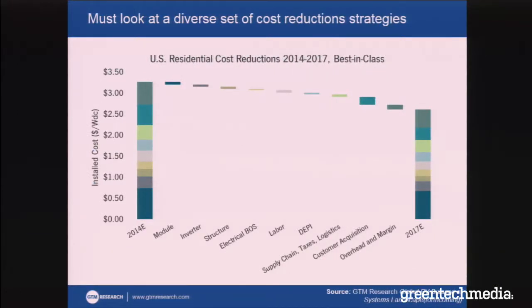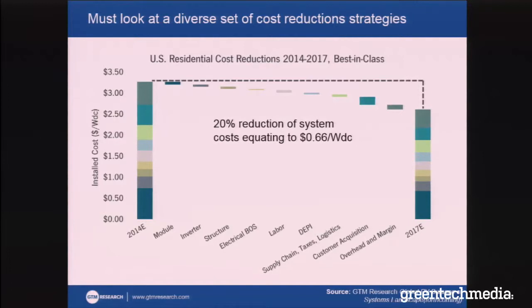With that in mind, if we look at what even the best-in-class U.S. residential installers can build solar for today, and what we see in the next three years as a 20% reduction in system cost — about 60 to 70 cents a watt in terms of reduction — until after the ITC drops down. I would love nothing better than to walk through every single cost component here, residential through utility, and describe why we view these system prices and cost components are going to come down, and what our view is on that in terms of technology.